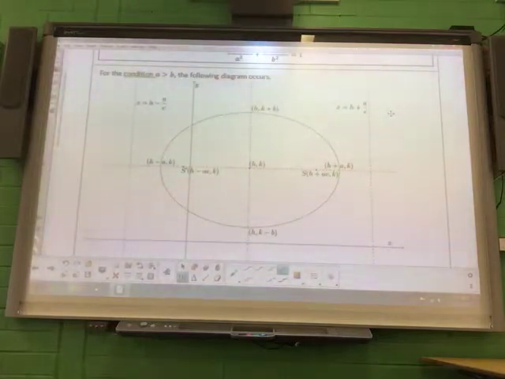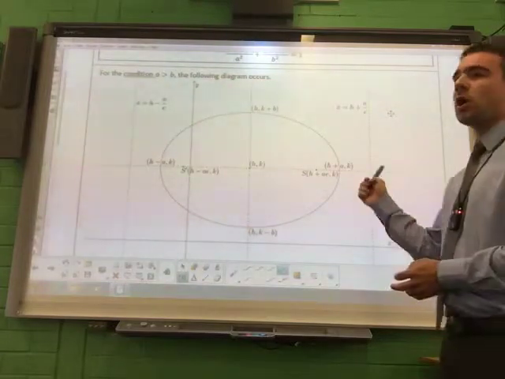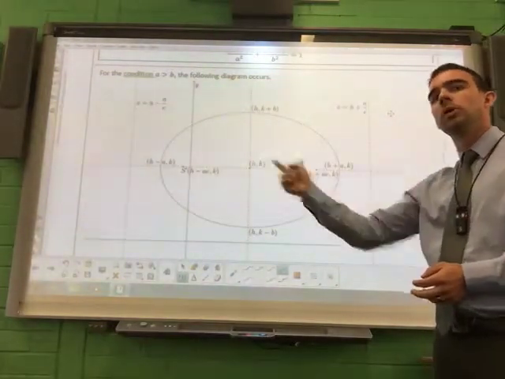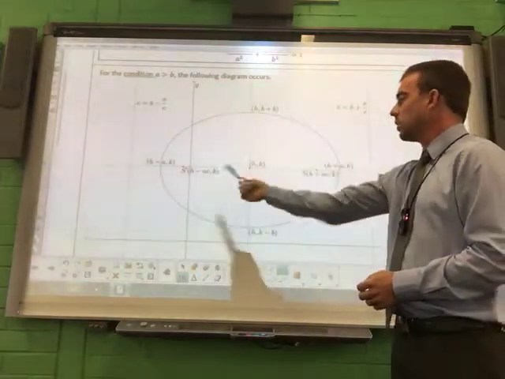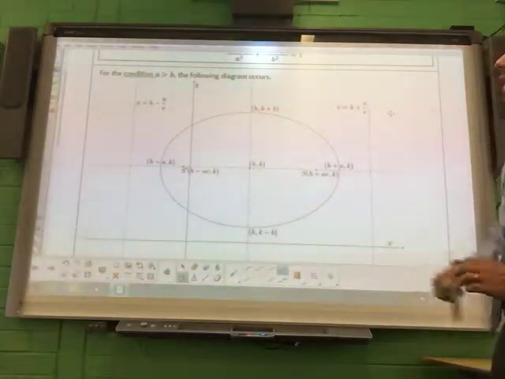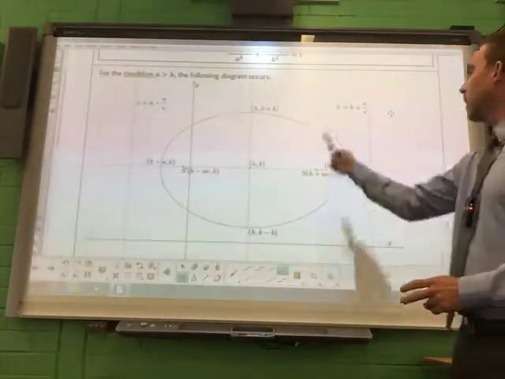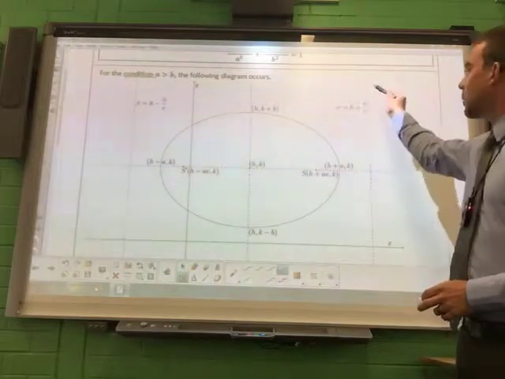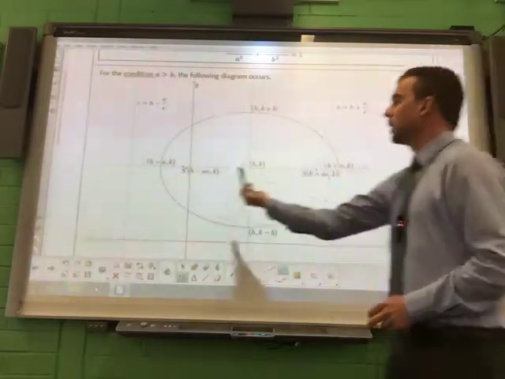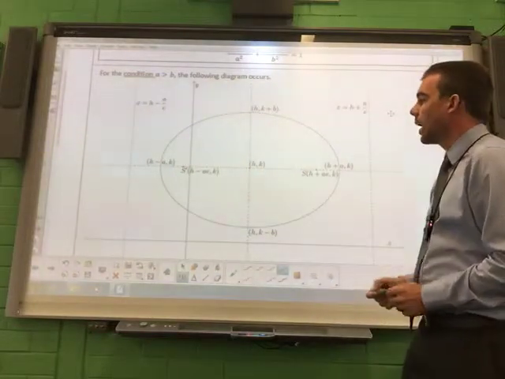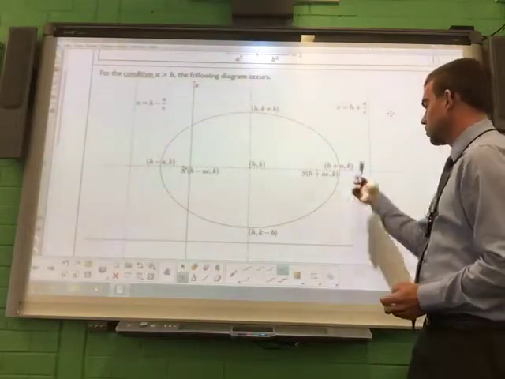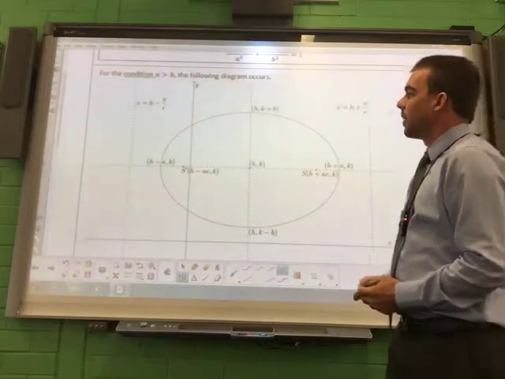So same sort of deal. When a is greater than b, we're going to have the foci lying on the horizontal plane, and then all these values will have some value from the centre added. For example, the directrices: we have a over e for that, but we also need to add the value for h that we've gone over in the x-axis this way. Same for your foci.